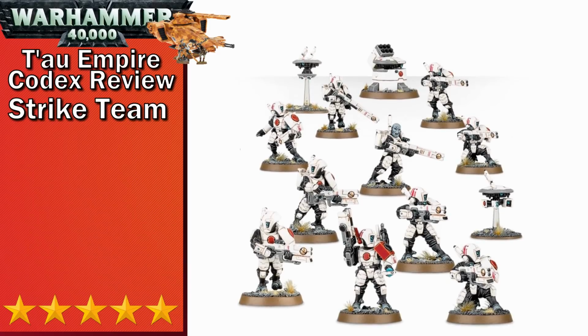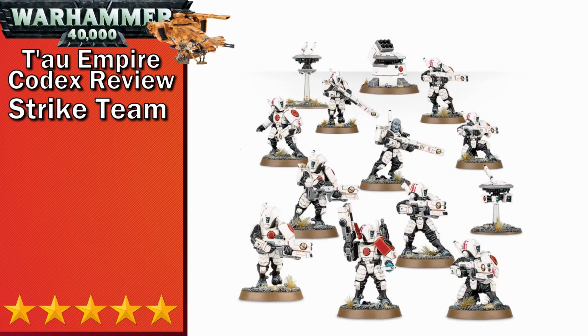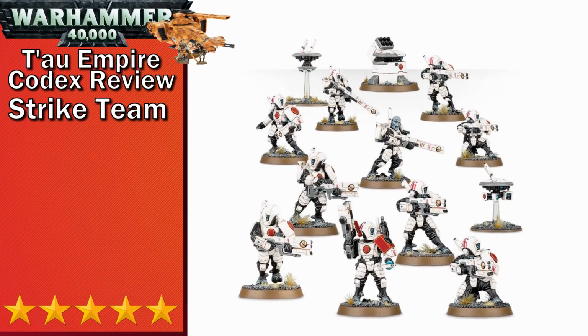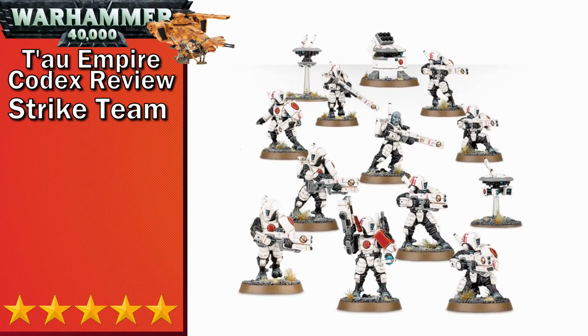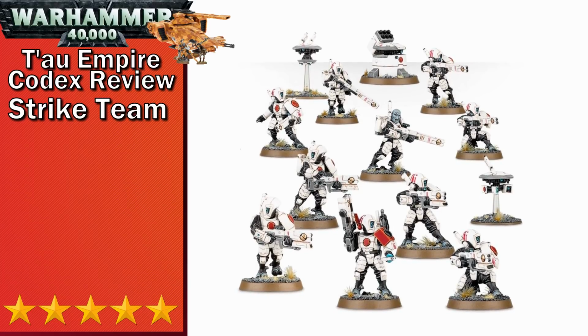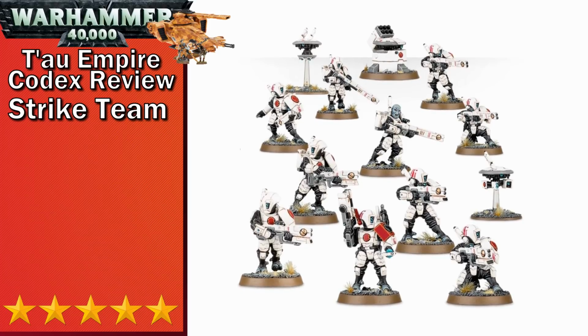Strike Teams are like Breacher Teams with a longer range weapon. The choice between Pulse Rifle and Pulse Carbine comes down to whether you want a more mobile army or a longer range army. I think most people will agree when they say a 30-inch strength 5 weapon is disgustingly good for a troops choice. The only other thing to mention about Strike Teams and Breacher Teams is they both have the ability to drop a turret down.